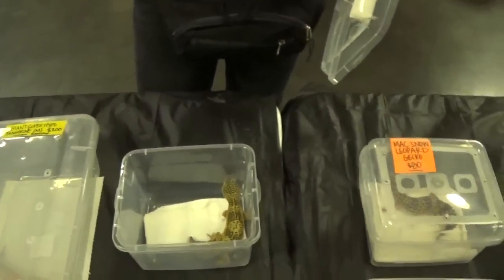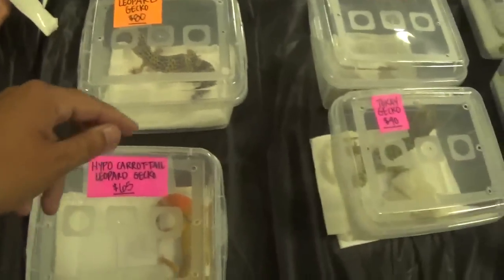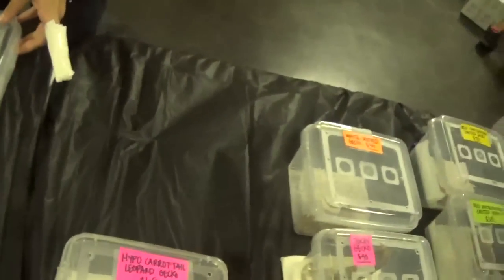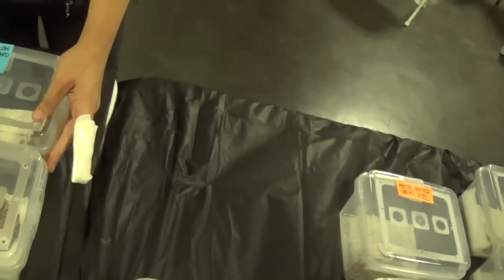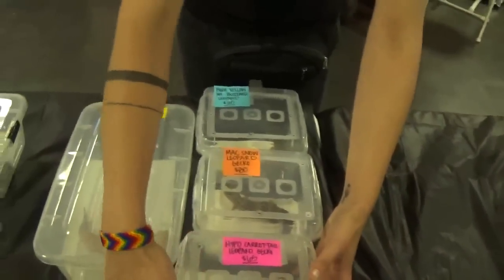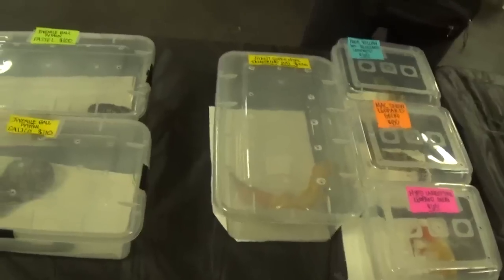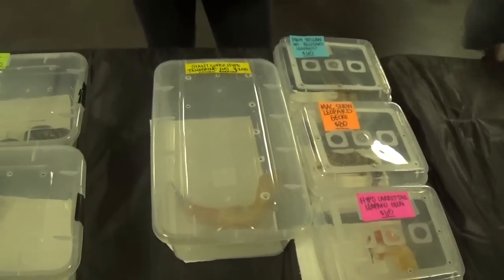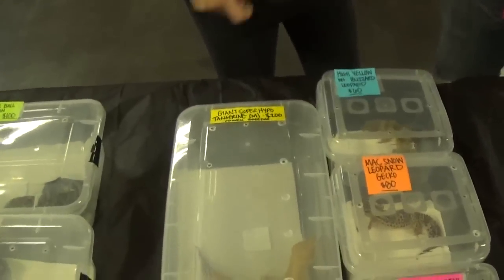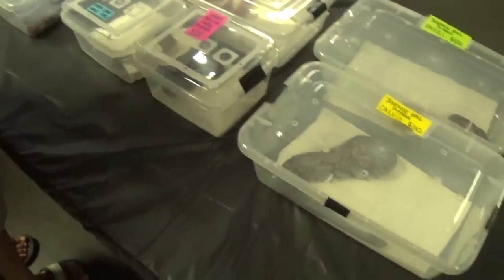I was like, oh, yeah. Nice little surprise. Yeah, because what I have is I got a female one of these. Female Max? And she's big. She's like this big. Her tail is like bad fabric. I've had people complain about the substrate I have her on. Sand? I have her on half and half. I got like excavator clay on one side and then a little bit of sand on the other side. But don't blame me, I'm talking to the wrong person because I'll give you crap for it too. Everyone's giving you crap.